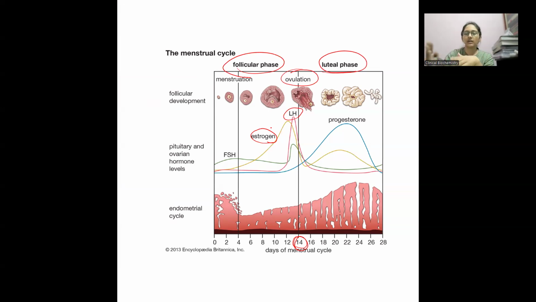Then after this, you have what is called the secretory phase. You have the formation of the corpus luteum, and the hormone that is secreted more here is progesterone. The first is the follicular phase, where you have FSH, the follicle stimulating hormone, that stimulates the formation of follicles. Then on the 14th day, you have the LH surge, that's the ovulation. After which you have the secretory phase, the formation of the corpus luteum, and then the synthesis of progesterone. So these are the points that you need to remember in this.